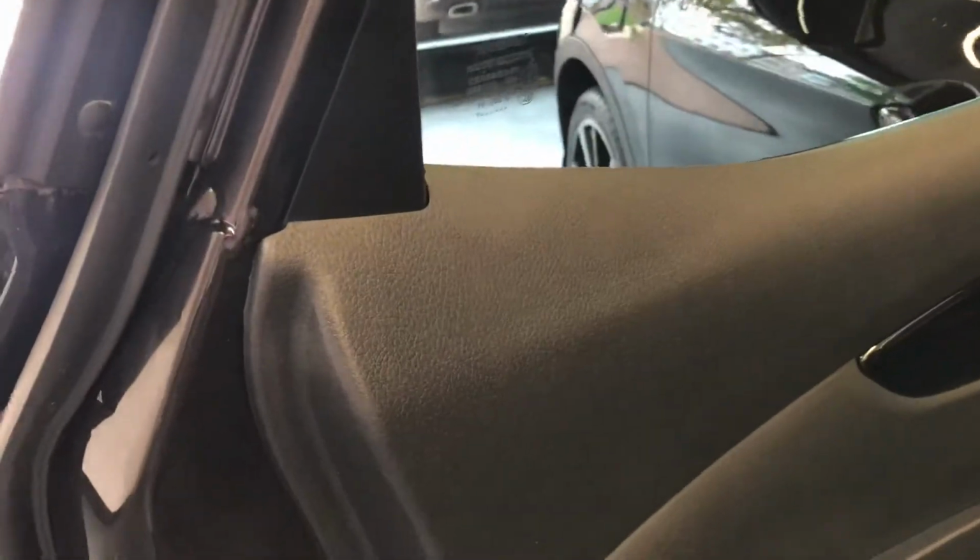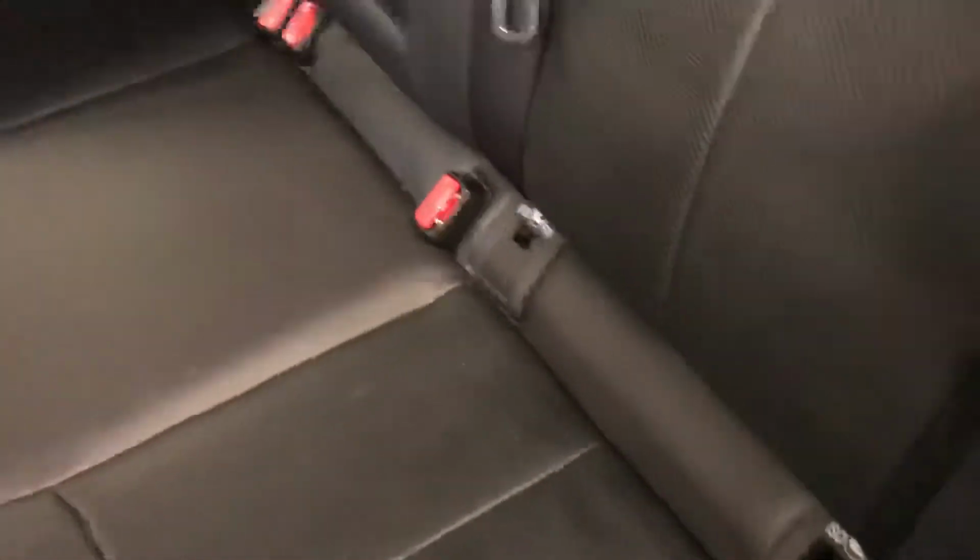There is also the panoramic roof, which has the blind on it at the moment. At the back you also have the privacy glass, so you've got the tints. Once again, the leather at the back is nice and clean. There are no tears on the leather. It does also have the ISOFIX. The car is smoke free and pet free, so there are no odours inside the vehicle.